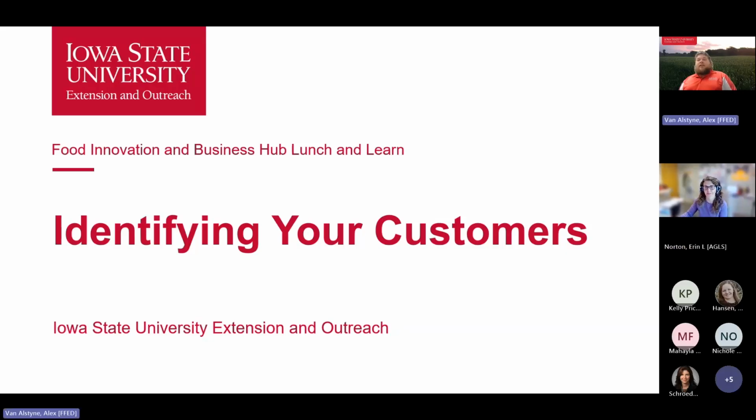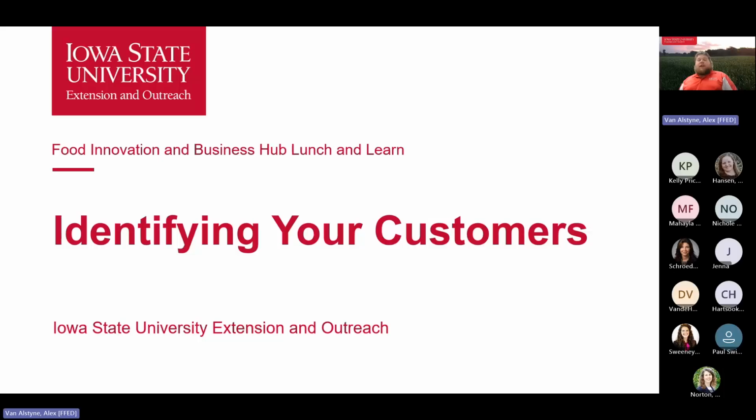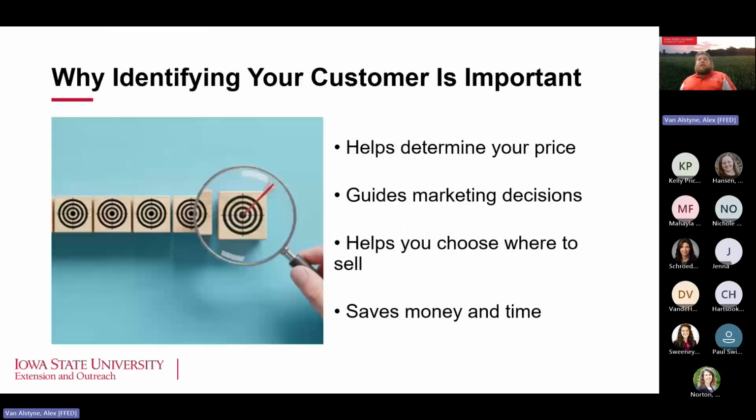Welcome, everyone. Today, we're going to do a high-level overview on how to identify your customer. When we talk about building a successful food business, one of the most important starting points is knowing who your customer is. Your customer drives everything you do. Most importantly, it helps you determine your price because different customers are willing to pay for different things, whether that's convenience, quality, or experience. It also helps guide your marketing decisions.